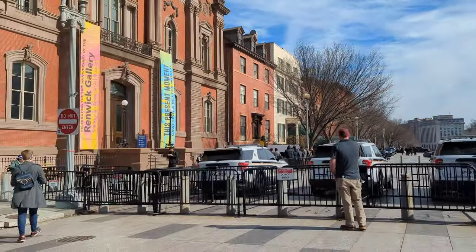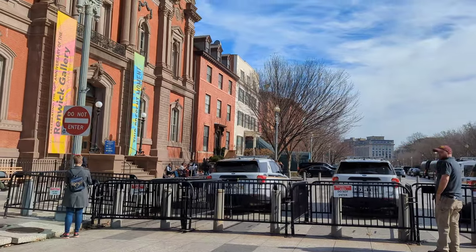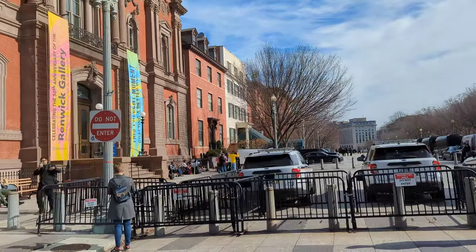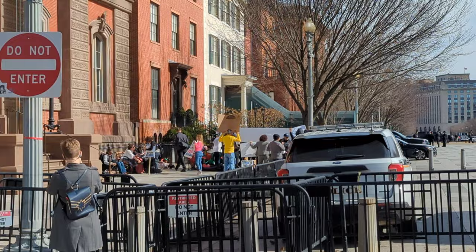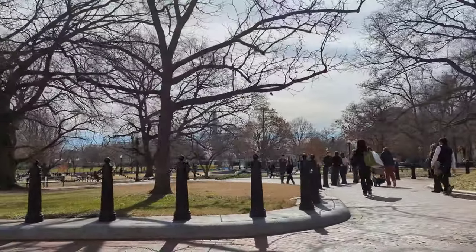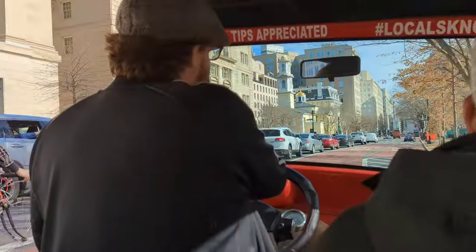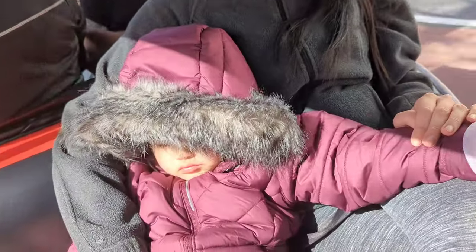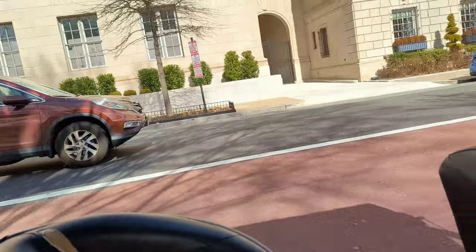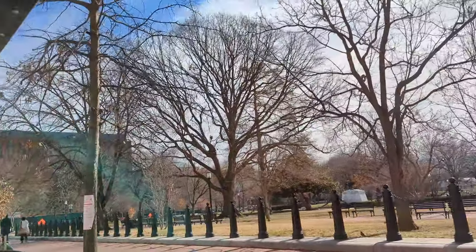Since the 90s, after the Oklahoma City bombing, the office of the president unilaterally closed off 1600 Pennsylvania Avenue. He came to the United States, he joined Washington's army as an advisor, and he wrote the manual for the Continental Army all by himself. He didn't speak English at the time, so he wrote it in French, and then some of the founding fathers translated it into English from French.